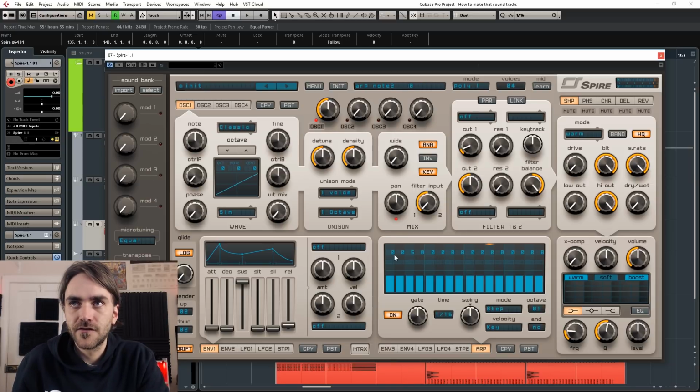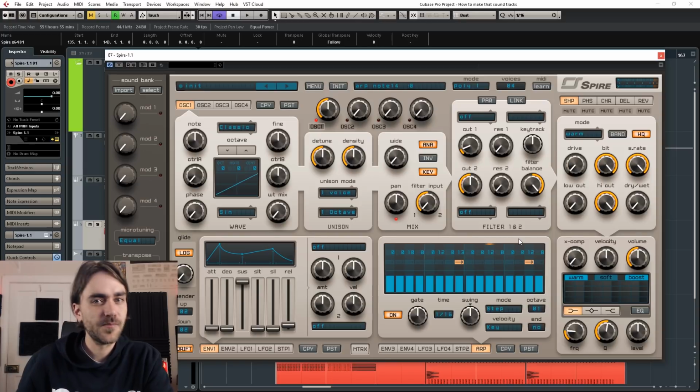So it goes 0, 0, 10, then 0, 0, 12, then 0, 13. And then here you want to put this tie on. Then it goes 0, 0, 12, and then 0, 0, 0, 12. And then let's put the tie on this 12. And it should be something like this.